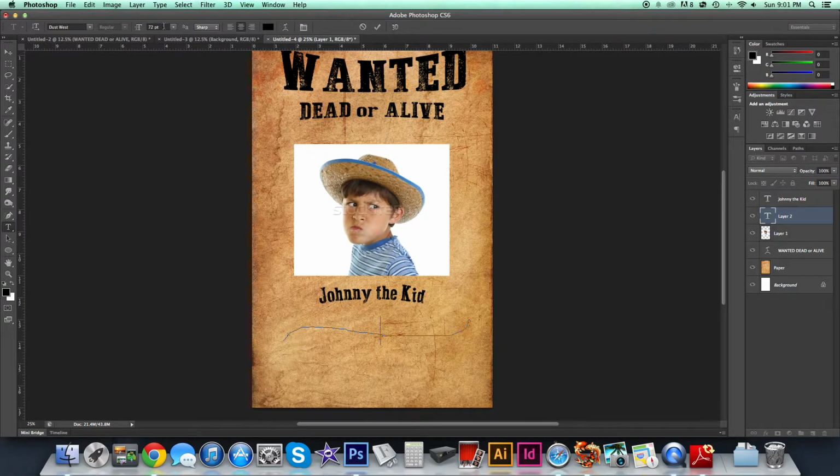And let's say he is guilty of stealing the cookies from the jar. Now you notice it went off a little bit, but we can add more with the pen, or we could just make a second line right there. I'm going to stretch this out a little bit. Notice when I'm using this tool, it does stretch the entire thing. I can go back on here. I'm just going to say stealing the cookies.